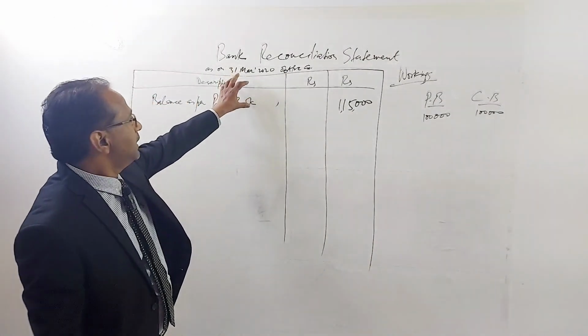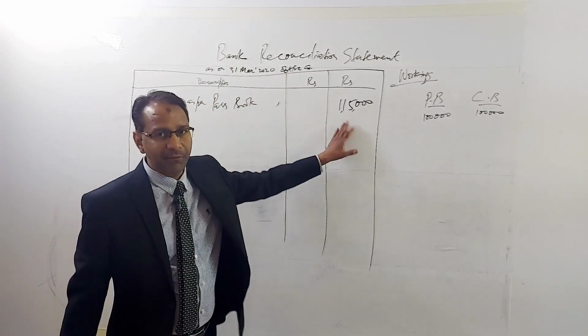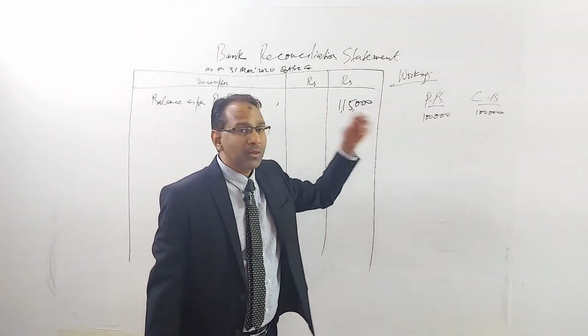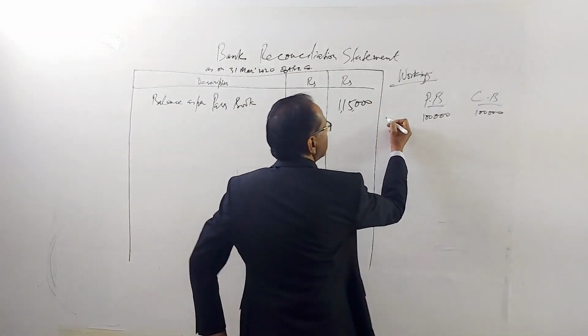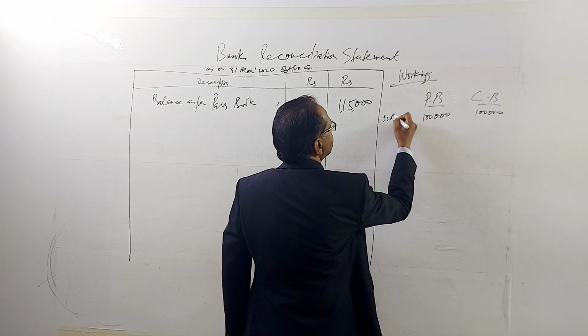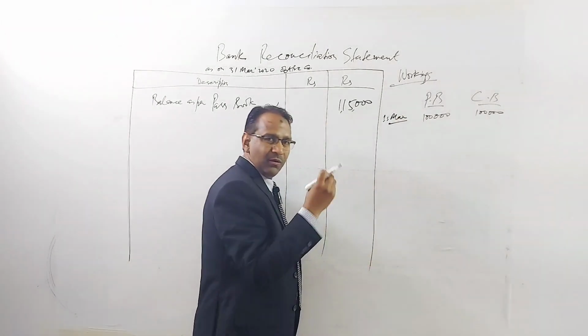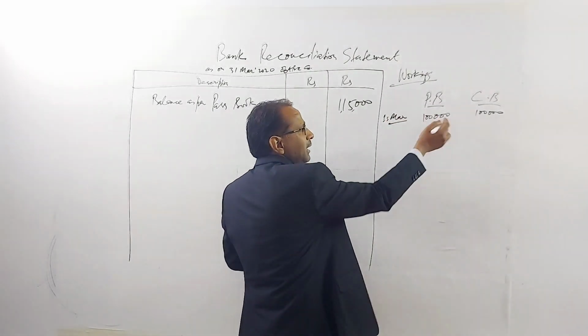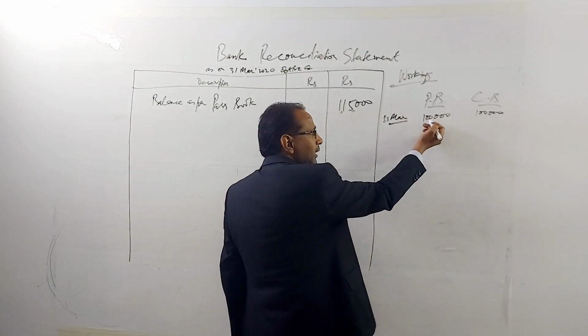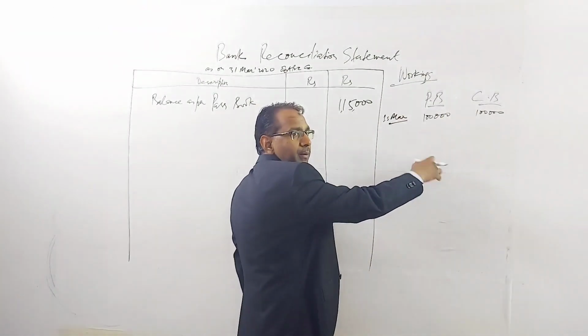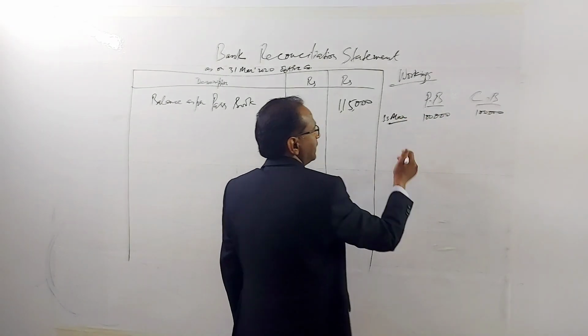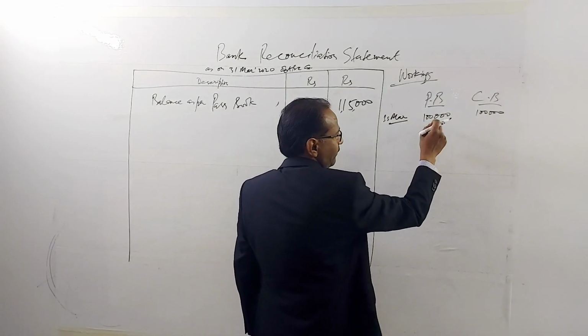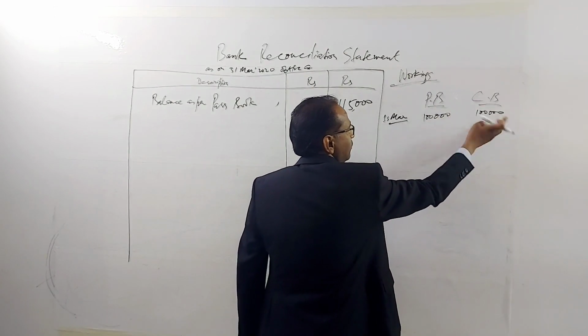Fine. On this day, passbook balance is 1,50,000. This is our working. We consider on first of the month. Just for understanding, for working, you can consider any amount. You can take 10,000, 1 lakh rupees, or 50,000 rupees, any amount for your working purpose. On 1st March, we consider 1 lakh rupees, both for matching. Passbook and cash book were matching.